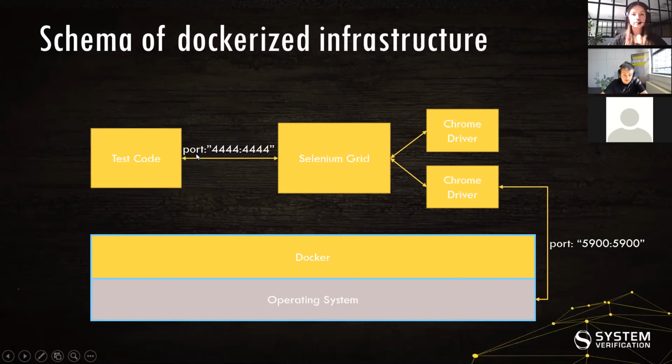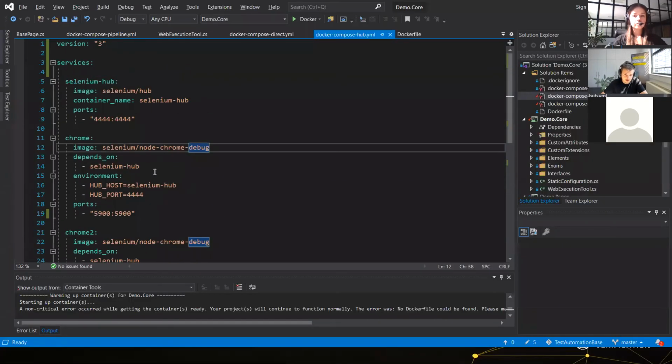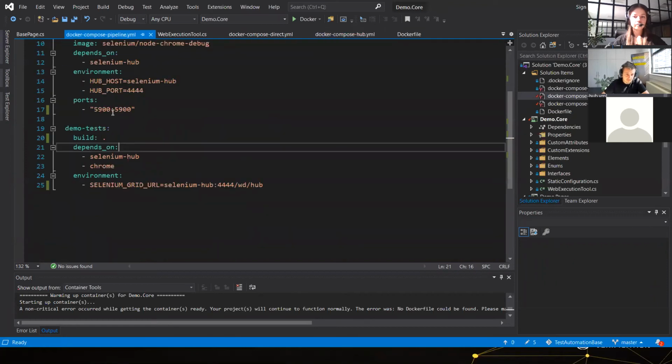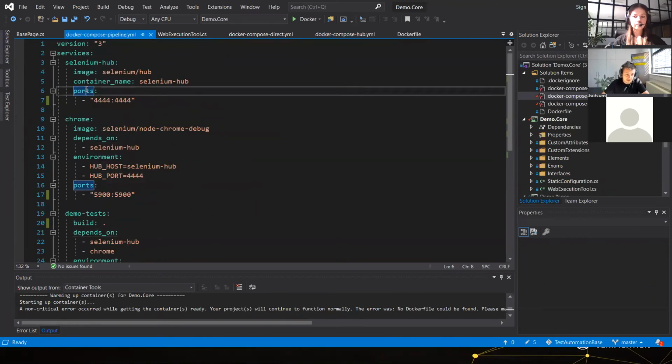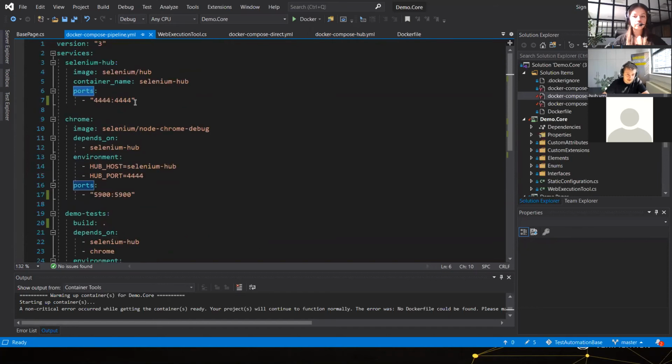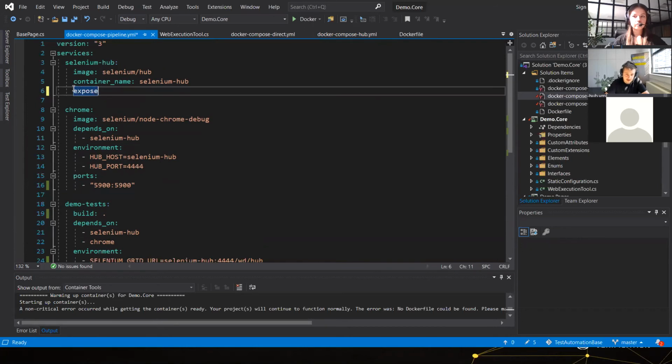If you want the port to be only available inside Docker, there's another command that you can use. So we could easily, instead of saying ports, not in this one, but in the pipeline, we could easily say, for Selenium Hub, instead of ports, we could say expose and just say which port we want to expose.